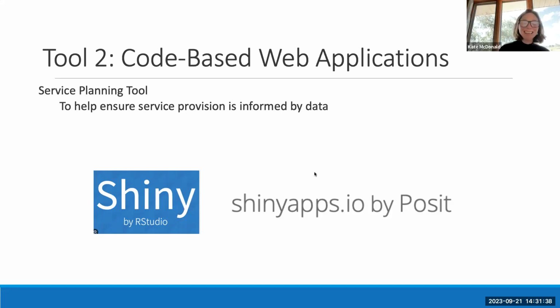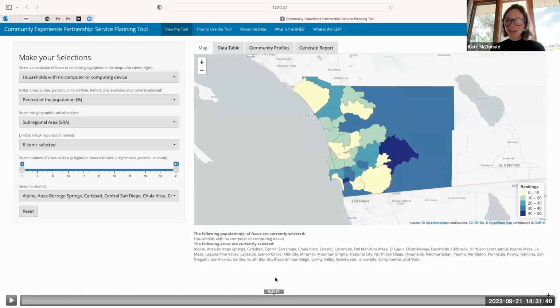Okay, so let's take a quick look at an example of something that we built with Shiny Apps. This was for a request that BHS had, and they were interested in a tool that they could use to help ensure service provision was informed by data and based in cultural and regional considerations, which is just a dream project to get to work on. It was really cool. So for this, instead of designing public-facing dashboards for generalized users, we were designing a much more specialized dashboard for BHS partners.